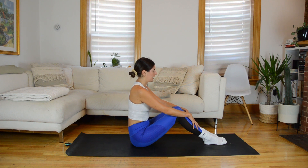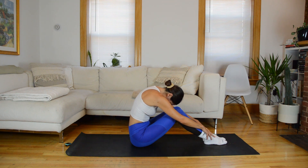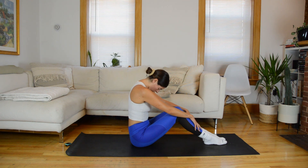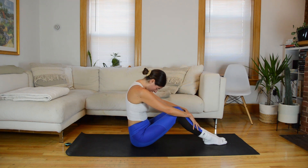Now we're going to add some movement. Inhale to prepare, and on your next exhale nod the chin — hands slide down your shins and roll forward over your legs. Stay for a breath; as you inhale you should feel expansion across your mid-back. Exhale it out. On an inhale, stack the spine rolling back up to neutral. Repeat: exhale, nod the chin, roll forward folding over those legs in this rounded position. Take a deep breath, exhale it out, and on an inhale roll back up to neutral.